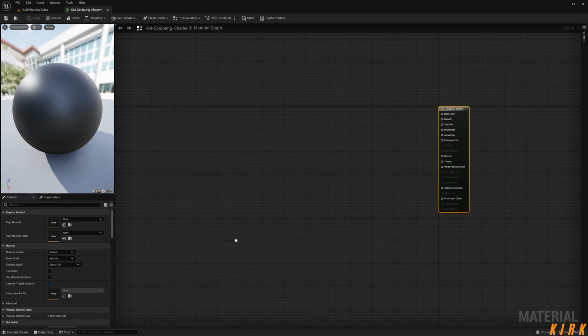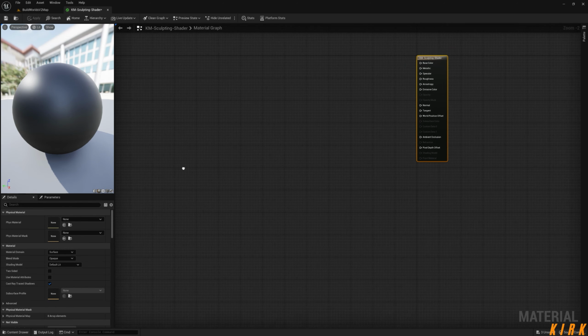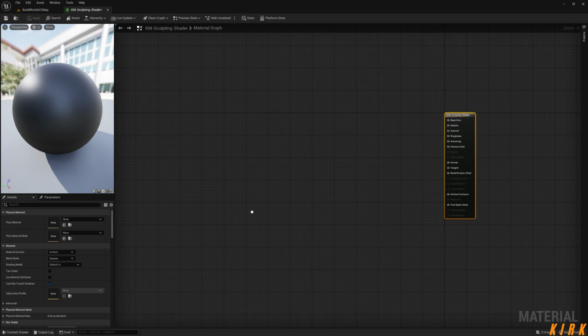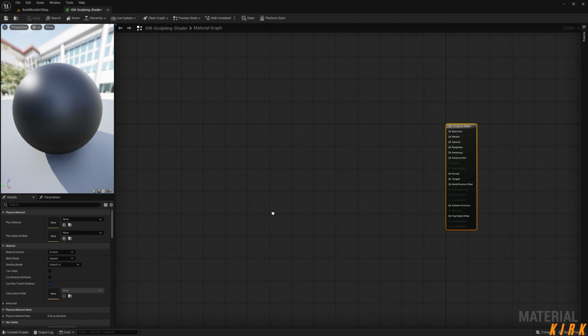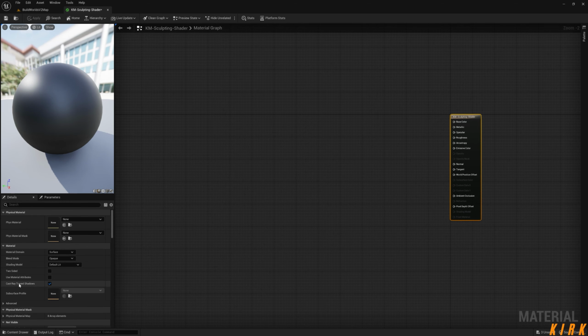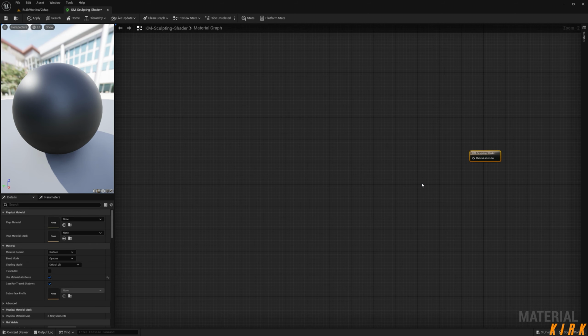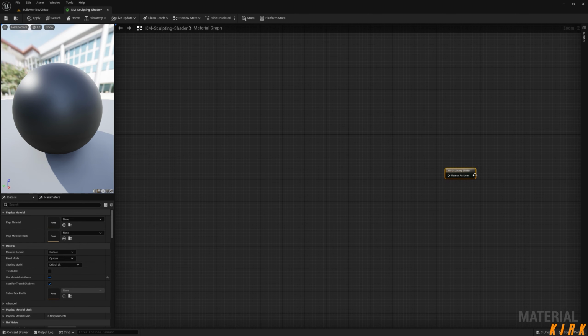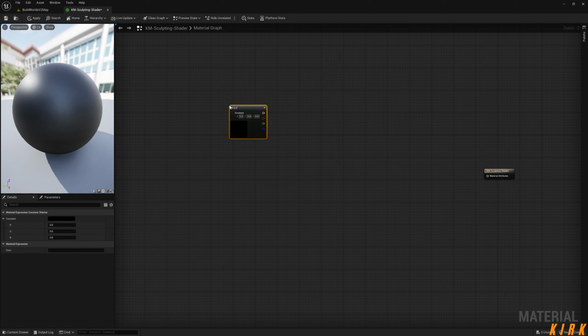The first thing I want to do, well, I'm not going to go through how the material graph works. I've got other videos on my YouTube which show how all this works. For now, what I want to do is use material attributes. I always start with material attributes. The first thing I want is two colours, so I'm going to press 3 on my keyboard and hold it down, and then left click with the mouse. I'm going to get what's called a vector 3.